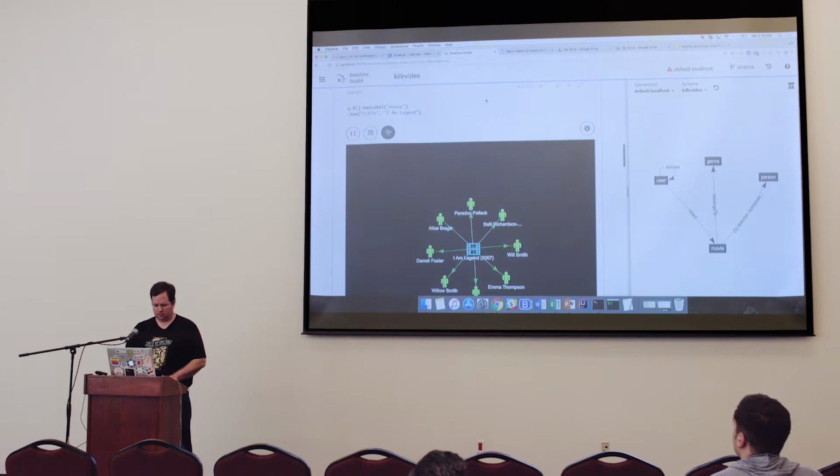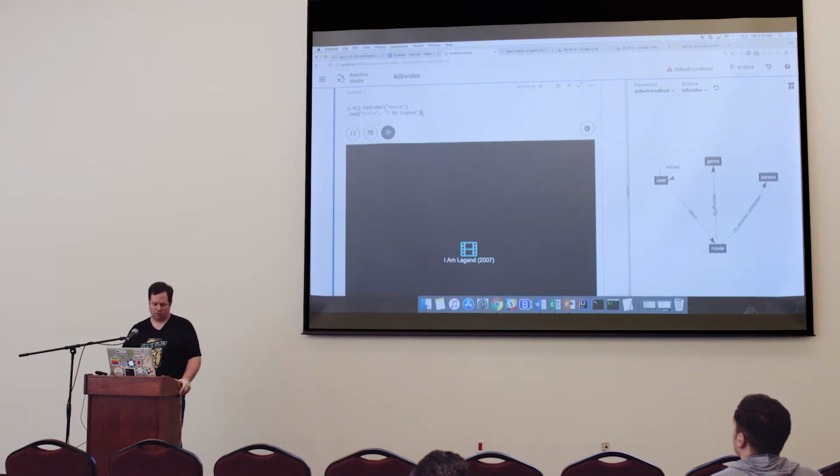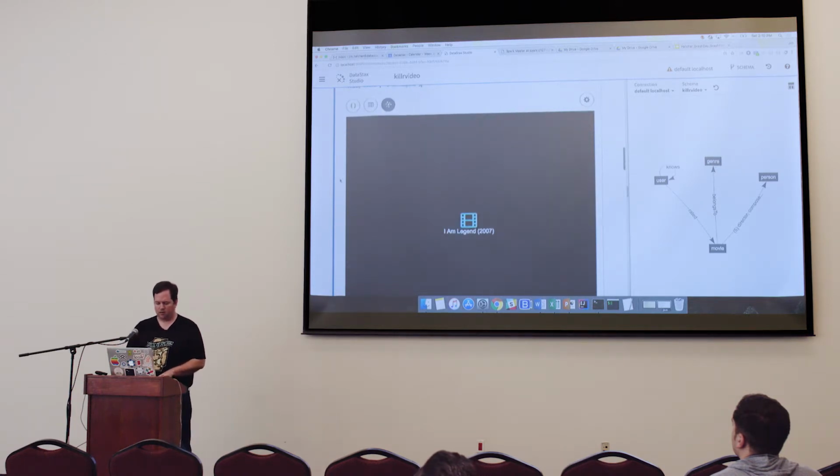So, just as a starting point, this is a typical Gremlin query we might run in OLTP mode. We're saying, go to the graph, give me all the vertices that are of type movie, and then find me the specific one that has a title of I Am Legend. And we get that back here.